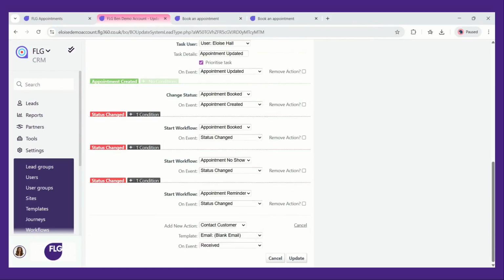So for this one, I'm just going to go with appointment no-show, and then you'll have the option to choose from when that happens as well. So as you can see at the top here, there's plenty to choose from. You've got from if the appointment's been cancelled, if it's been ticked off, a week before, hour before, as well as whether it was created by the customer internally or externally as well.